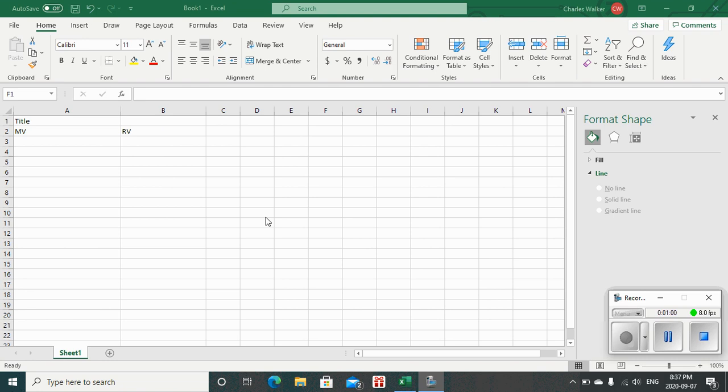I've already set up in the table here just where I'm going to put in the title to show you what a proper title would look like. You wouldn't actually put in MV, but that stands for manipulated variable, and RV, which stands for responding variable. But I just put them in here for columns A and B so you would know which one was which when I in fact do put them into cells starting off with number 3.